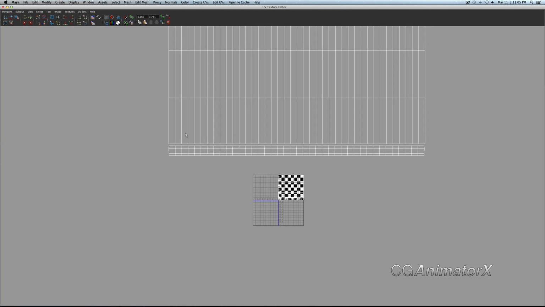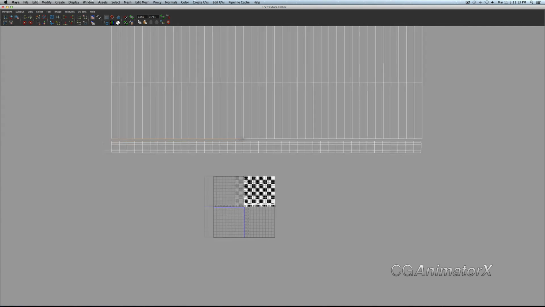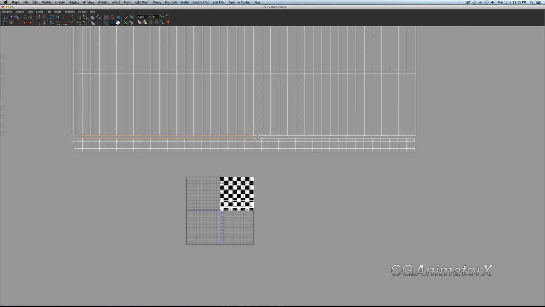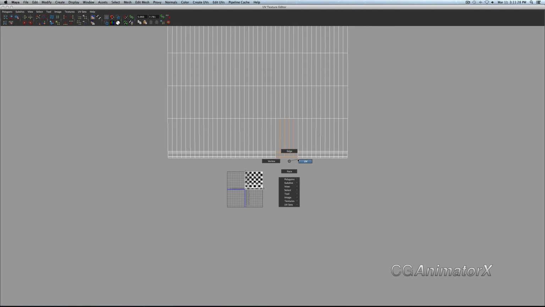All right, so we'll just go ahead and connect these. Now you don't have to connect them, but if you want your textures to flow well together, then you have to. I mean, this will all make sense once we get into Photoshop, why all this tedious work is necessary. There you go.